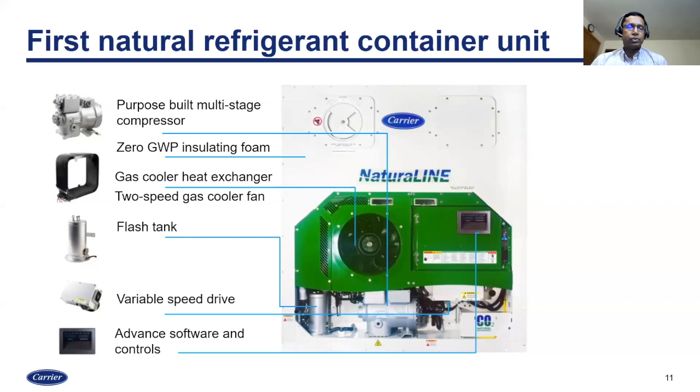Also, in addition to that gas cooler, it has an intercooler, which also cools the refrigerant on the intermediate stage coming out of the first stage compression. And it also has a unique flash tank function, which separates the CO2 vapor and liquid and acts as a mid-stage heat exchanger for the economized cycle. Some people use an economizer heat exchanger there, but the concept here is using a flash tank. And it also has a custom variable speed control compressor, which varies the speed of the compressor to maximize the cooling and minimize the energy consumption during its spot load in transit operation.